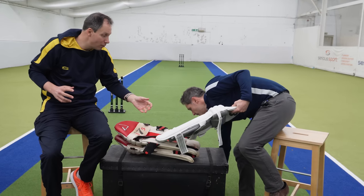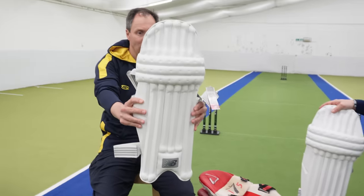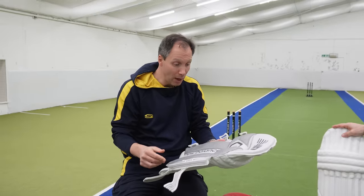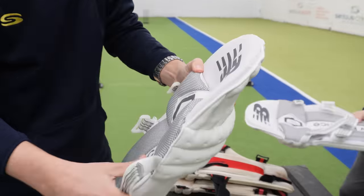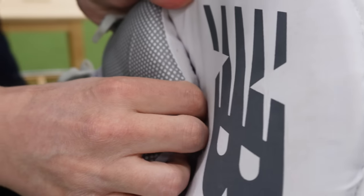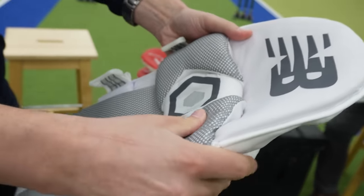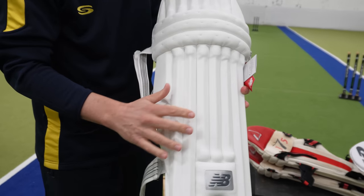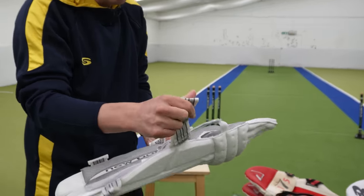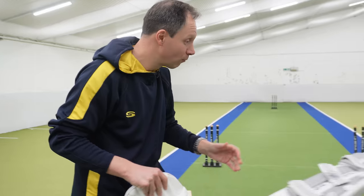We went for the New Balance Heritage pads. Why did you choose these over all the others? Clean and classic — that's just up my street. I liked the knee roll protection on these; in quite a lot of pads the knee roll protection has been a bit average, but here you've got a little bit of extra something — a sort of cup in the top of the knee roll for the knee pad, which I think is great. It floats around the side of the leg, it was bendy, I like the cane, which meant it was really comfy. I like the double thickness of the straps. Very good pad. They went straight in my kit bag.